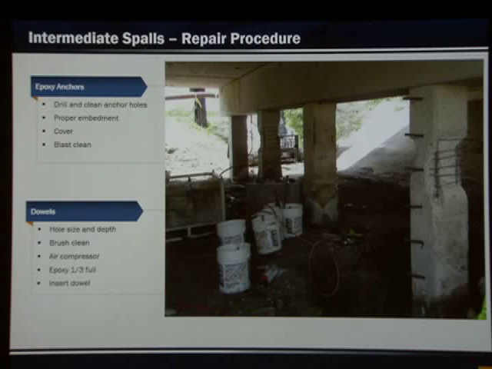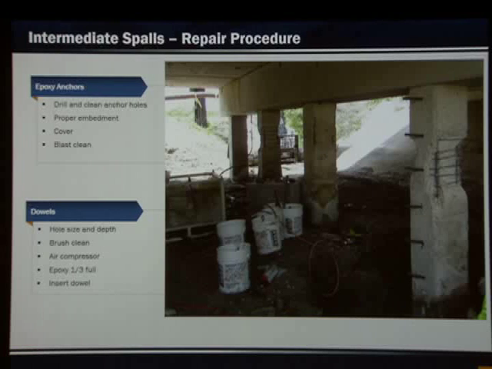Using mechanical ties that bind the parent material and the repair material is going to improve the repair. You can use stainless steel expansion anchors, or you can use dowels with structural epoxy, and the manual covers the installation of both types. This is an irrigation canal on FM 471.